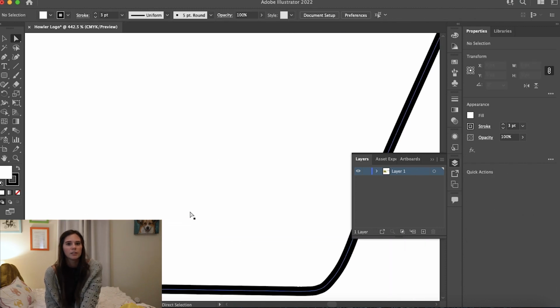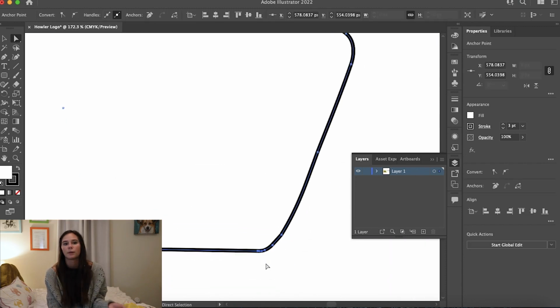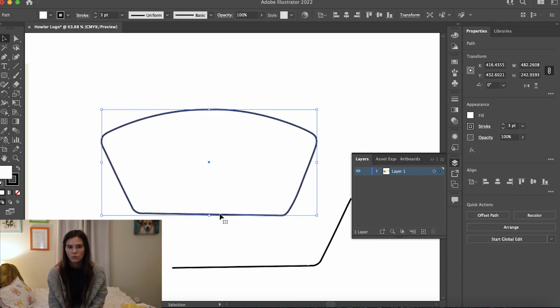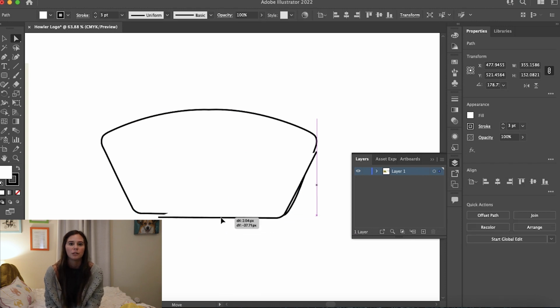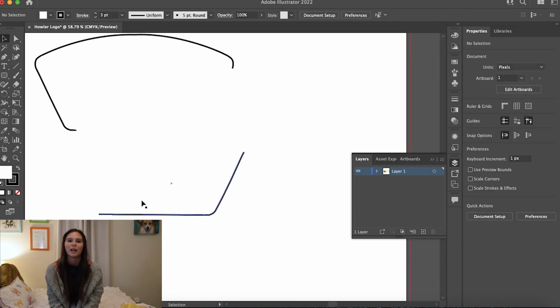I worked with the corners and rounded them out to try and make them as accurate as possible, just looking at the reference photo as I did so. And this probably took the longest out of the whole entire process, but truly with any Adobe application, but especially Illustrator, practice makes perfect. I even ended up copying half of the bottom shape just to make sure that they matched up perfectly.